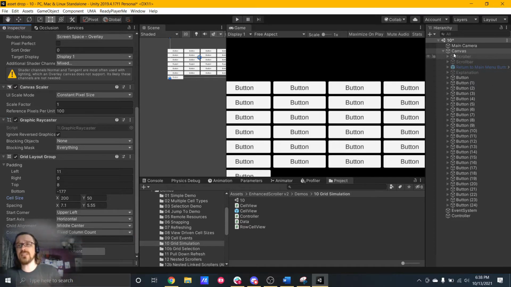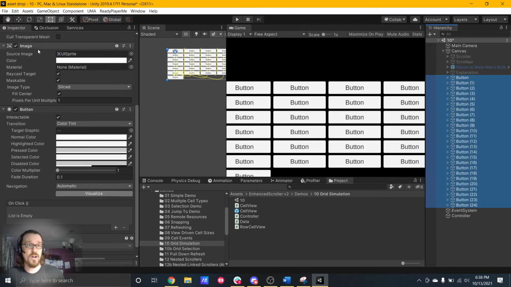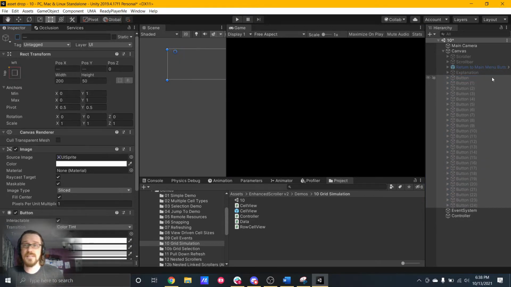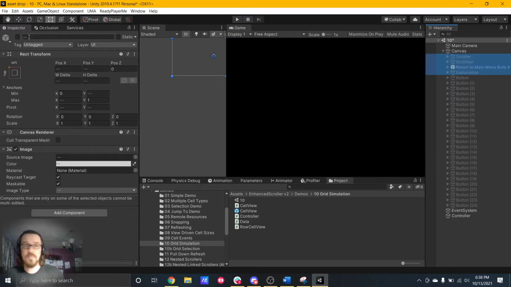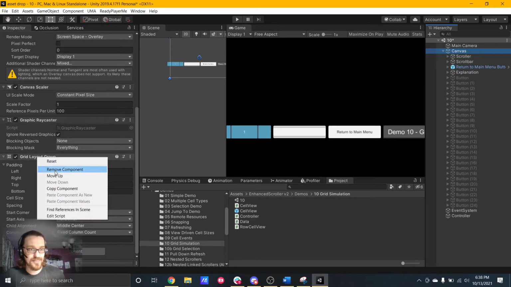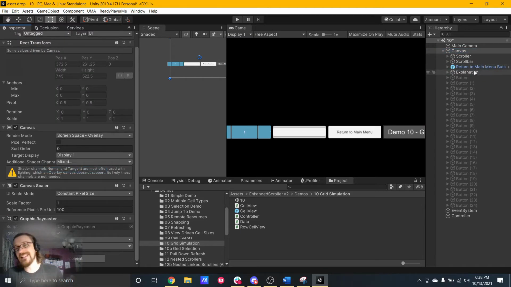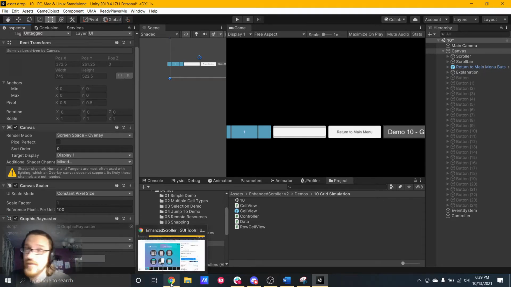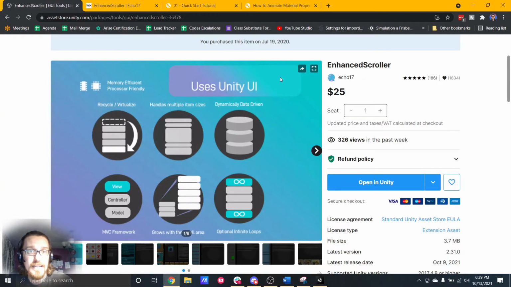So who knows? Maybe this scroller can dynamically determine automatically what the sizes should be based on how many I want in the columns. But somehow I doubt that. I totally jacked something up. Oh, because I have a grid layout group on here now. All right, but put in the comments if you can see the benefit of this, because I feel like it's already built into Unity, and so I wouldn't use that. So let's see what the next tool is.